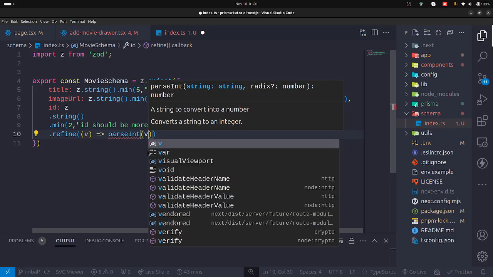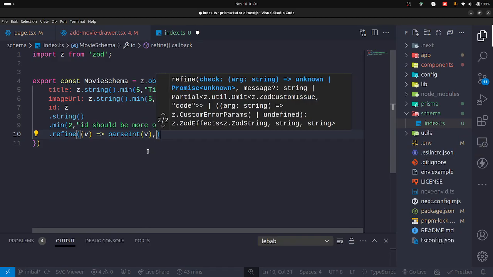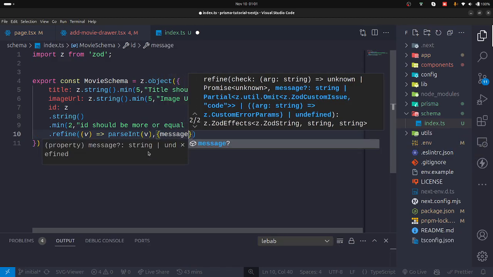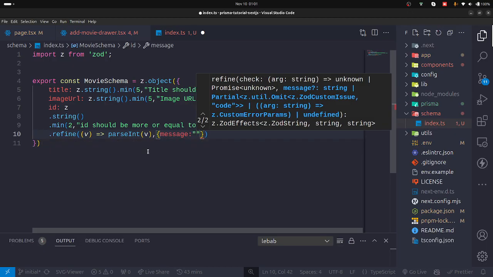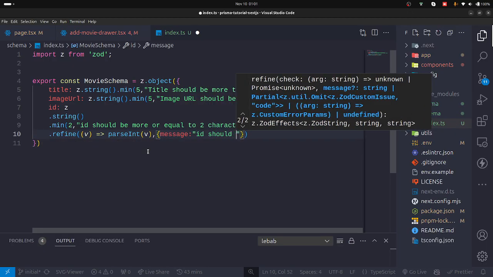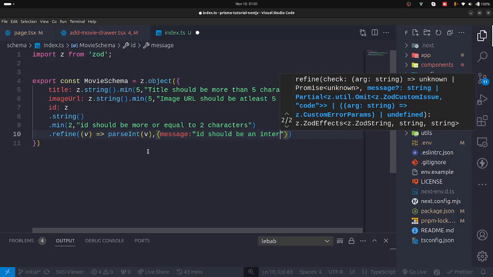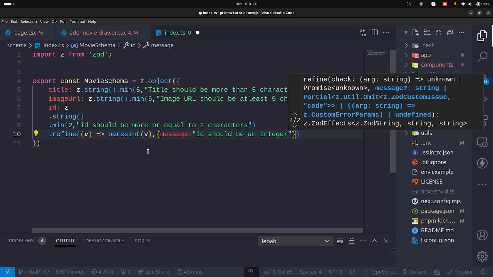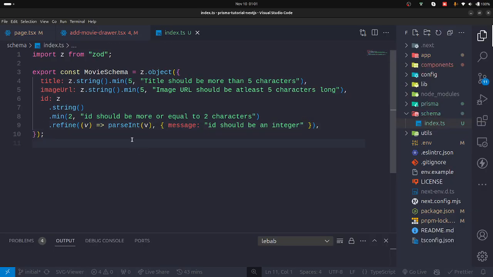So parseInt the value. If the check doesn't pass, then we want to show a message: ID should be an integer.